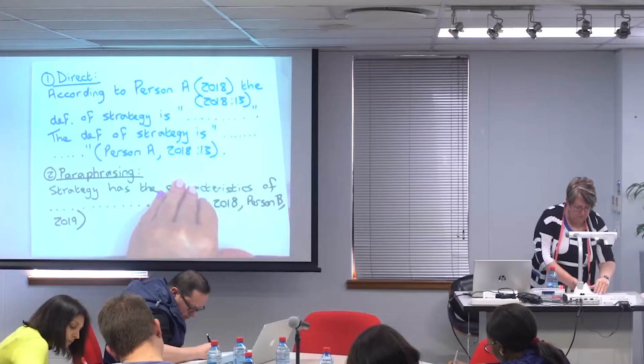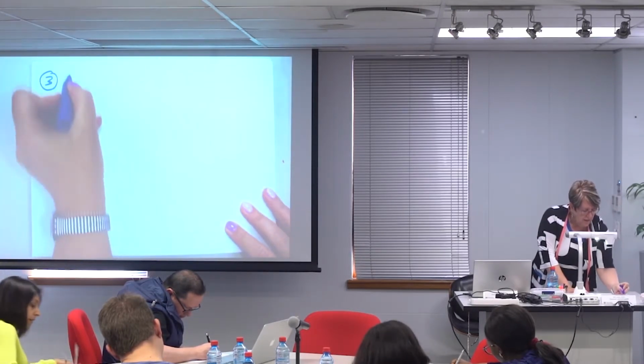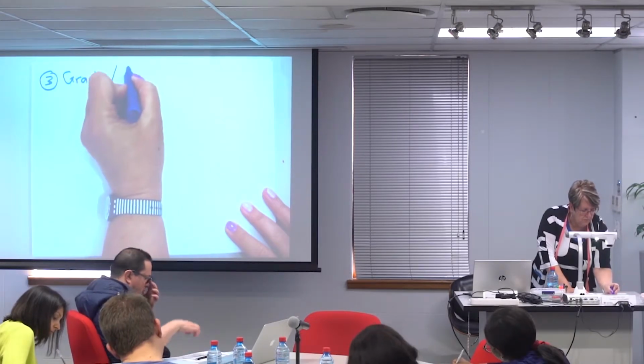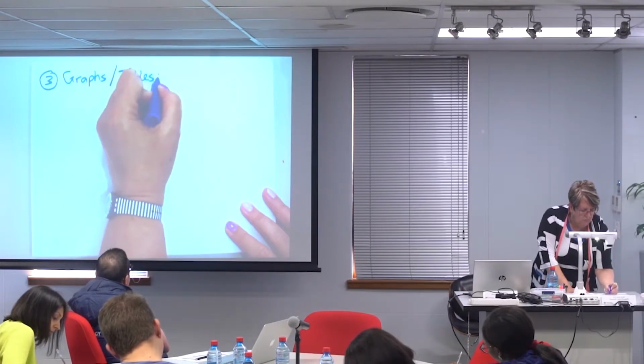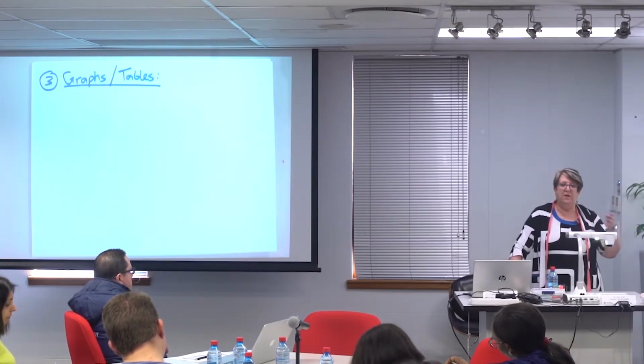Then the third one is where many people get into trouble in terms of Turnitin and plagiarism, and that is where you have graphs or tables or something. I'm talking about graphs and tables that you found in a source. It's somebody else's. I'm not talking about when you've done your own research and you are depicting your results in a table or a graph. That you don't reference because it's brand new, you thought it out, it's your work.